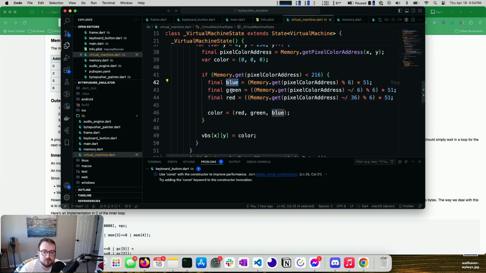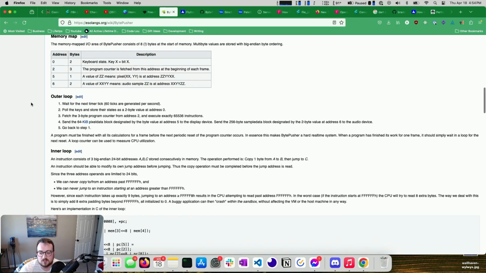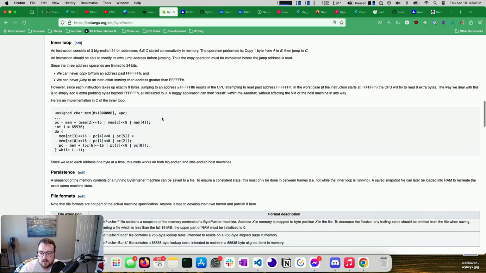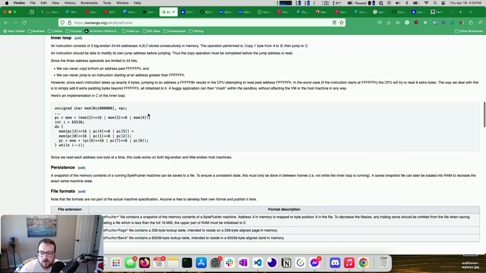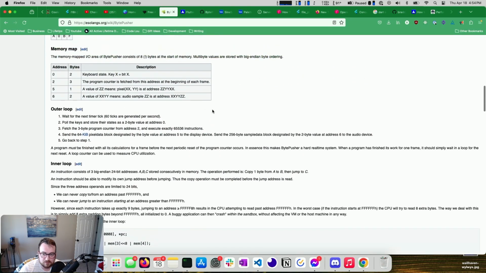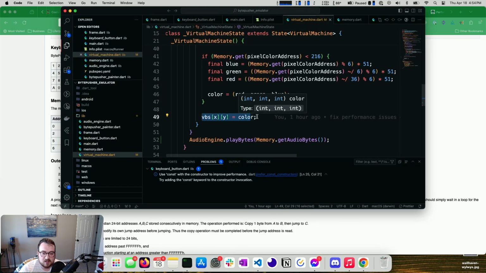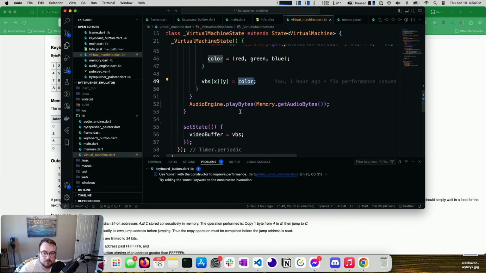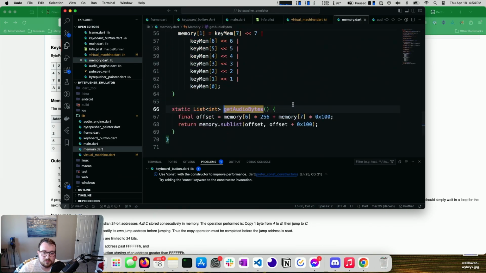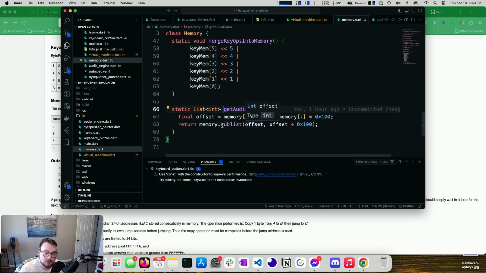So we can get the blue, the green, and the red following the instructions that are captured here. I don't remember where in the documentation they're captured, but they are captured here. And then finally, I set the X and Y to that color. We play bytes if there are bytes in the memory address for audio, which you can see is right here.